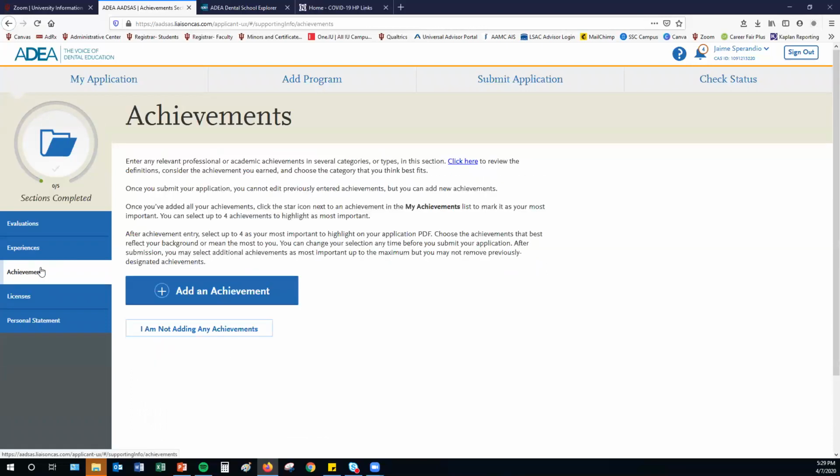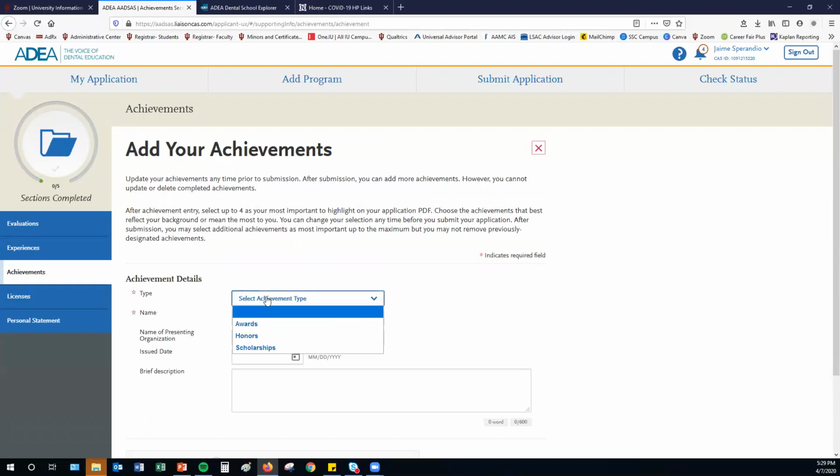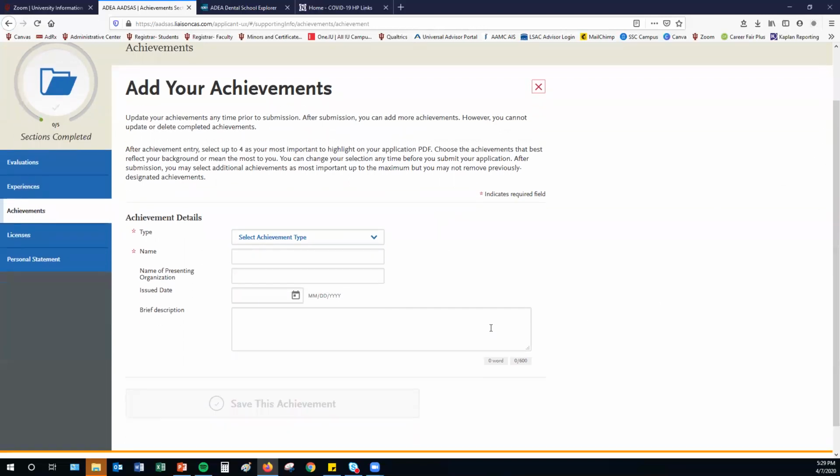The next section is achievements, where you will enter information on awards, honors, or scholarships. Again, you will have an opportunity to describe the award, honor, or scholarship, and this is where you should definitely make sure to touch on the merit for which you were selected.